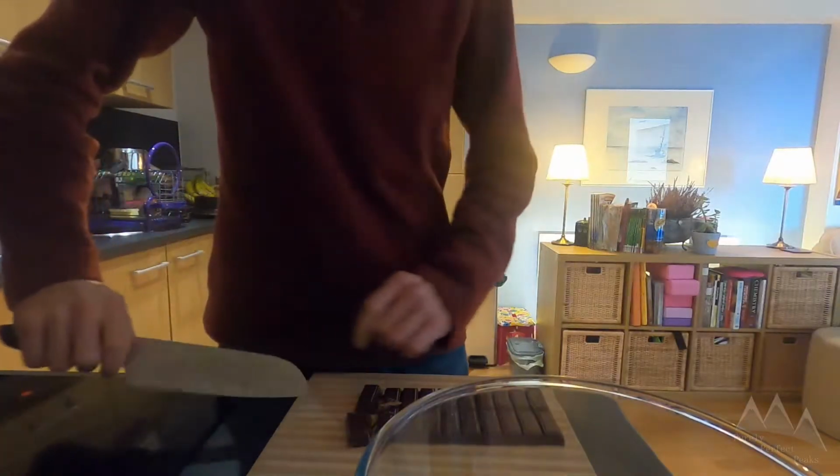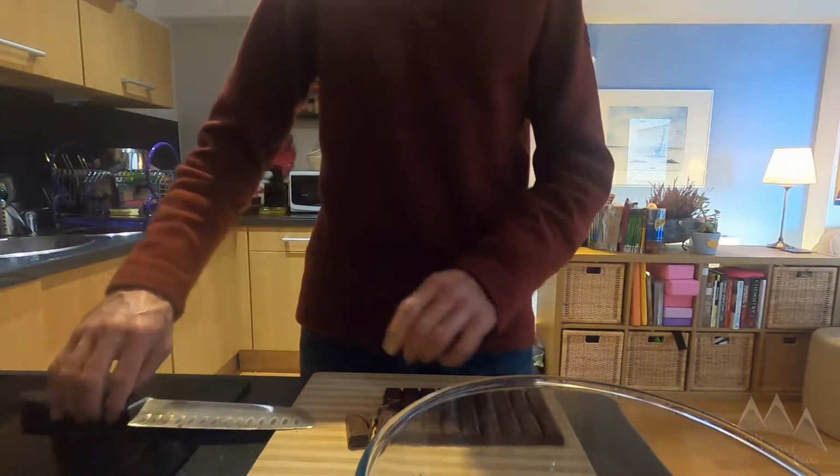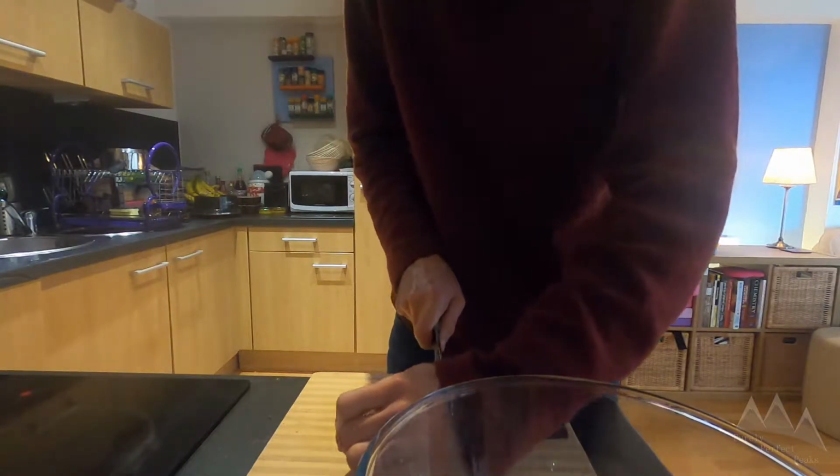And now we're on to the chocolate. First things first, you need to pay your tax to your girlfriend by giving her a piece of chocolate off camera. And then you need to chop it up into lovely chunky bits.